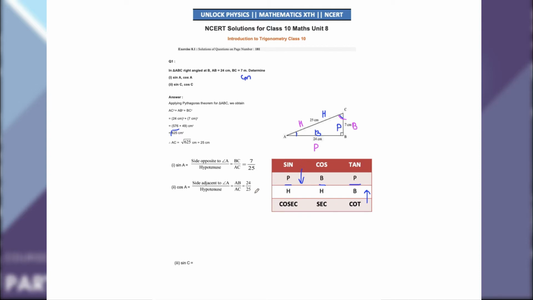So now we construct our triangle again, and now we have AB as our perpendicular, BC as our base, and AC as our hypotenuse. Again, we have the values, we have the formula, and we can apply them to find sin C, which is 24 by 25, and cos C, which is 7 by 25. So a lot of fundamental knowledge was needed to solve this question, and I'm sure that if we are good with the trigonometric ratio table and forming a triangle and assigning the correct values, we would easily solve this question.